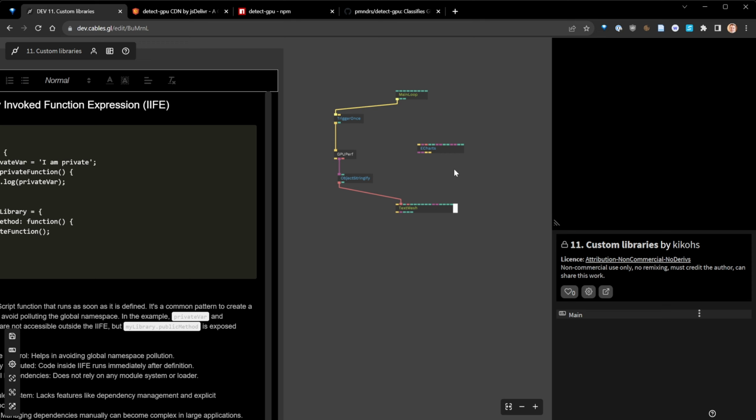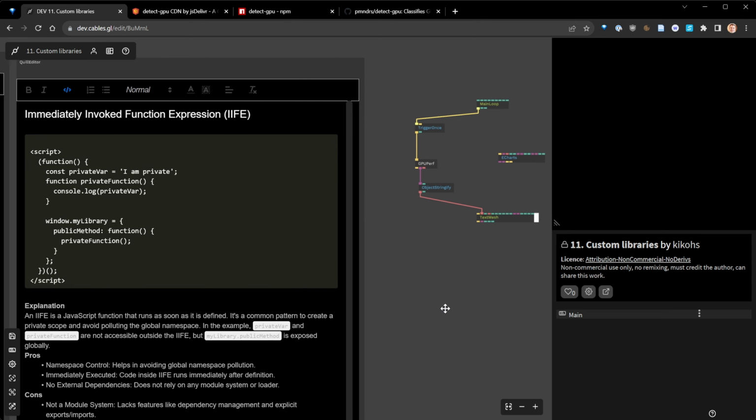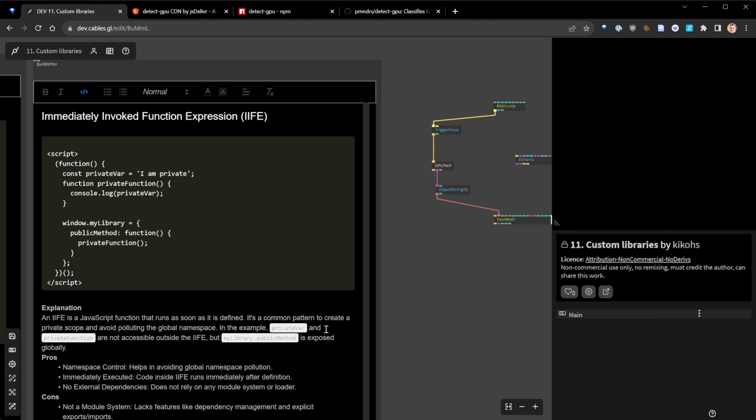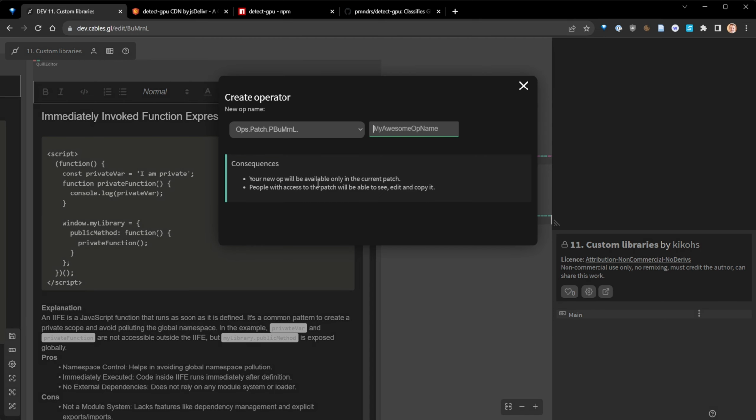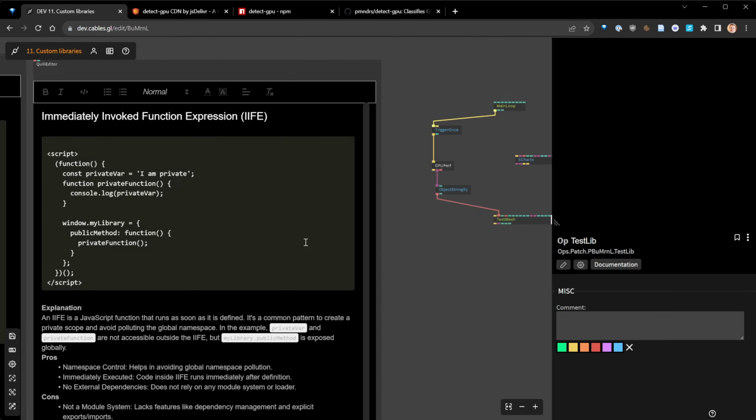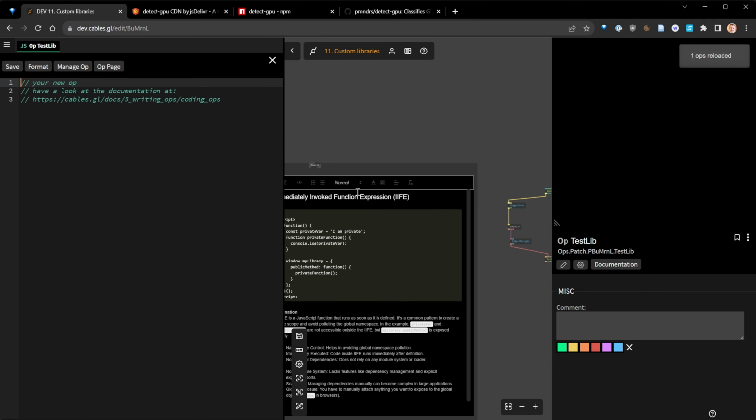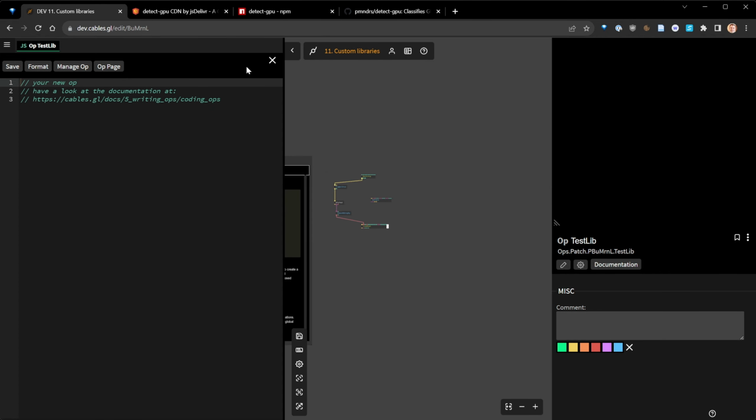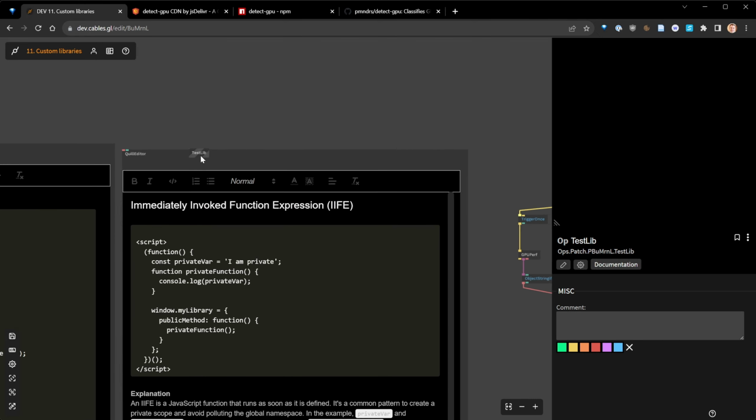So let's try to demonstrate. For instance, the ops that you see here are actually wrapped like this. We never talked about this, but if I code a new op here, you have this part where we code the op, right? And the op should appear somewhere.